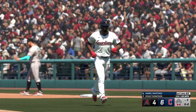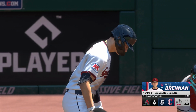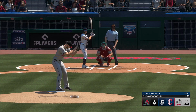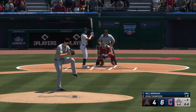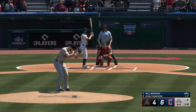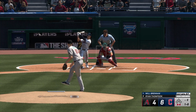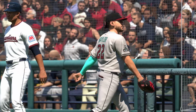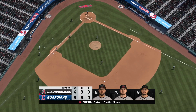Now batting, right fielder Will Brennan. 2 outs, bases empty. Stepping up for the Guardians, Will Brennan. And that one just misses. A ball and no strikes. Nasty backdoor slider. There's really nothing you can do with that if you swing at it, so that's a good take by him. Chop to the right side. Naylor takes it himself to the bag, and that'll do it. Guardians go down 1-2-3. They still lead it, though, 6-4.